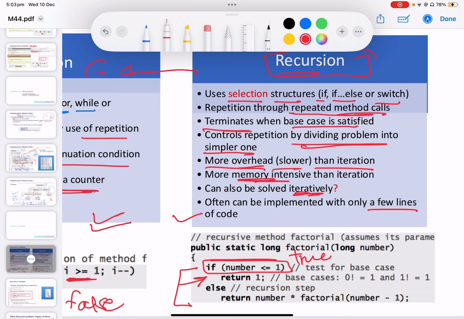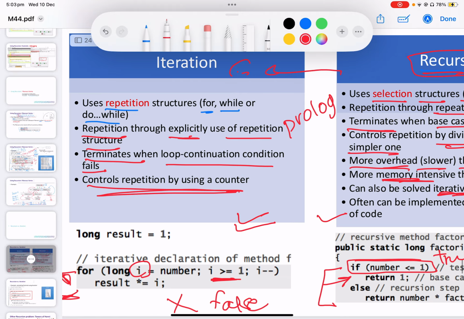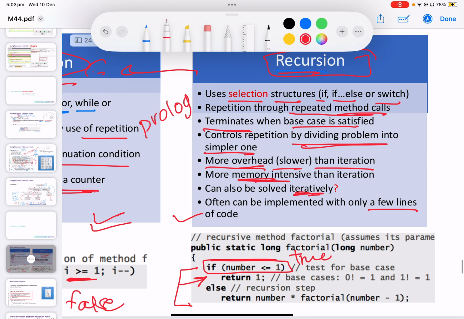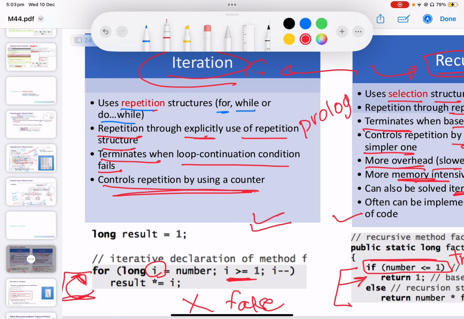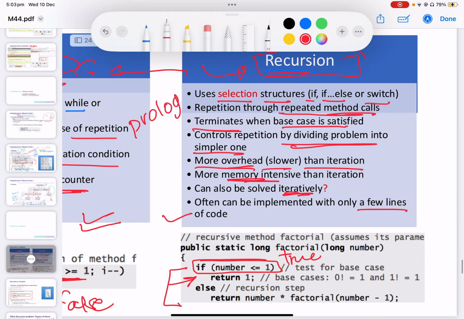Also, in some programming languages like Prolog, which is one of the AI, artificial intelligence languages, there are no iteration structures, so there are no loops. There is no for and while and do while. If you want to do a loop in a language like Prolog, you are going to need to use recursion instead of the loops. So in some programming languages, there are no iteration or repetition structures, and instead you need to use recursion. So it's wise if you learn what recursion is and what the difference is between recursion and iteration.